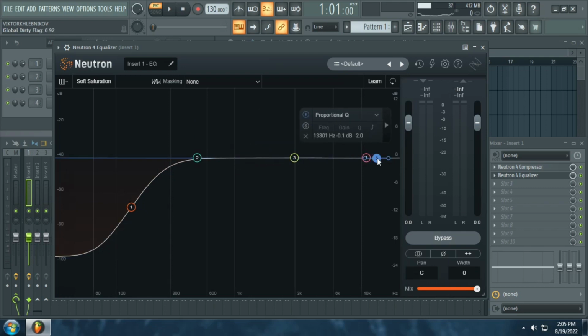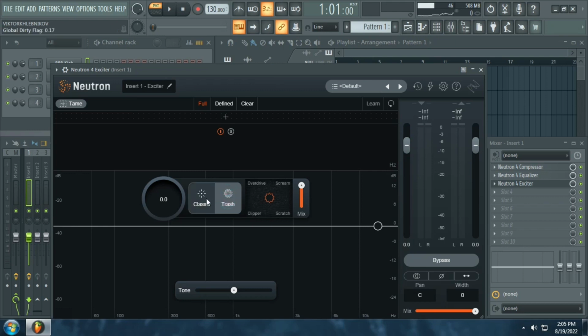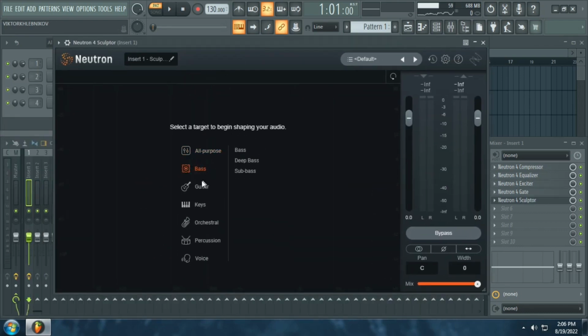Distort responsibly. Or not. A slice of iZotope fan favorite, Trash, is now in Neutron 4. Distort and destroy sound with Trash Mode and dial in specific extremes with the Tone Slider and Tame button. Explore the boundaries of weird and wild.